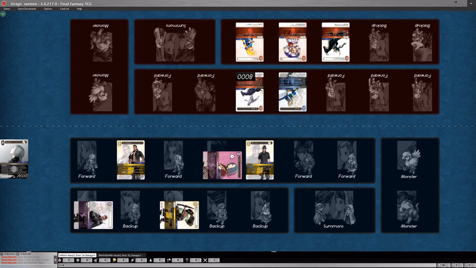So now Levi is up to 8 cards in hand. I expect him to just go to combat and sneak this Zidane in for a point of damage and then get up to 10 cards in hand, which is kind of crazy. Yep, that's exactly what happened.